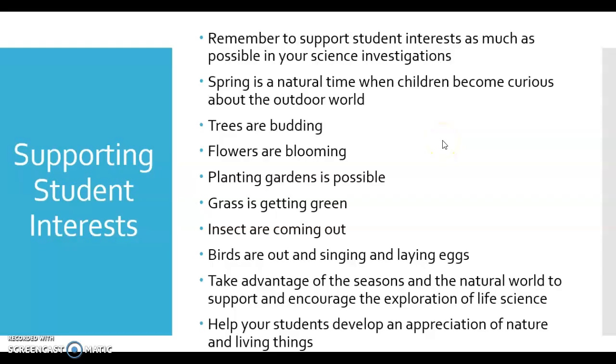Science is just an amazing thing to introduce our students to, and don't be anxious about it. Don't feel like you have to have all the answers. Just be willing to engage them. Make sure that you're supporting that aspect of inquiry and wonder, allowing them to be curious, allowing them to ask questions and make connections about their world and all that is part of it.